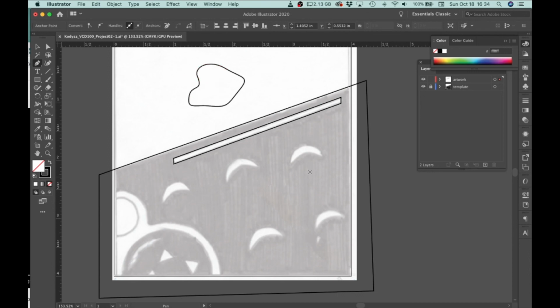For something like this that again is more mechanical or geometric, we don't need to drag out those handles. We're just going to click, let go of the mouse button to set that anchor point, click, let go of the mouse button to set the anchor point. We're not dragging the handles out. So we're creating more, I would call these rectilinear shapes, okay? Organic here versus rectilinear.